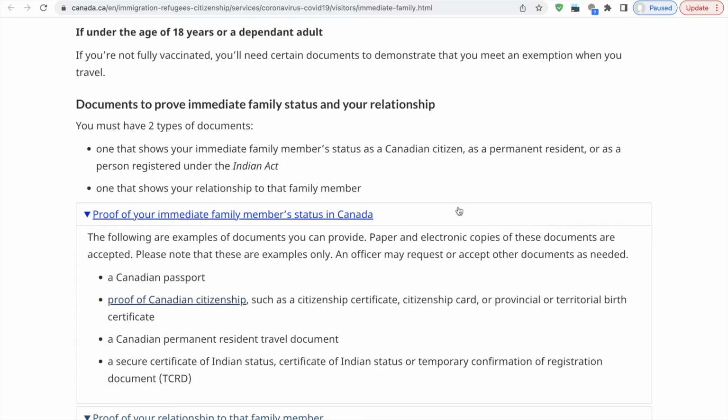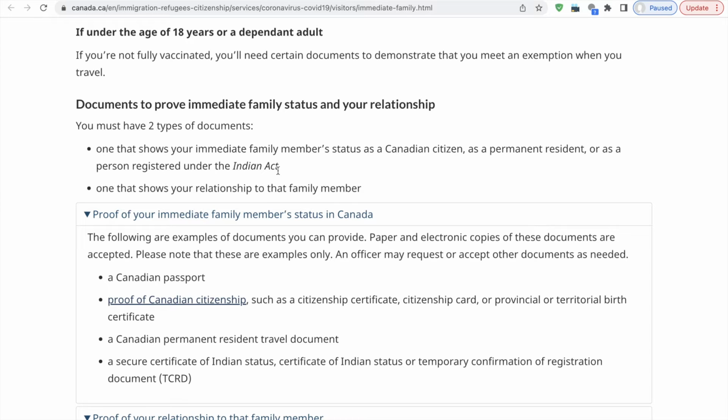There are two types of documents. You have to show one that proves your immediate family member's status as a Canadian citizen, a permanent resident, or a person registered under the Indian Act.